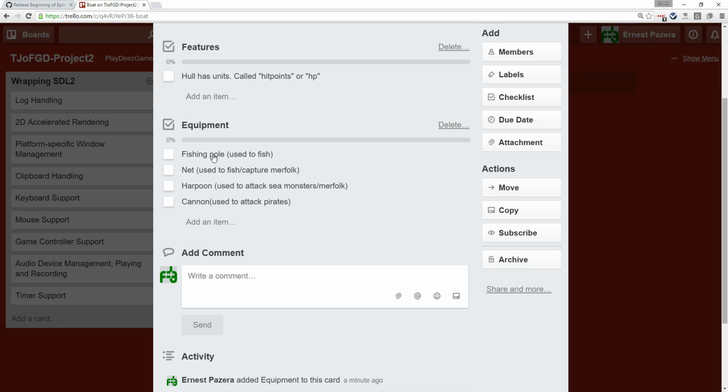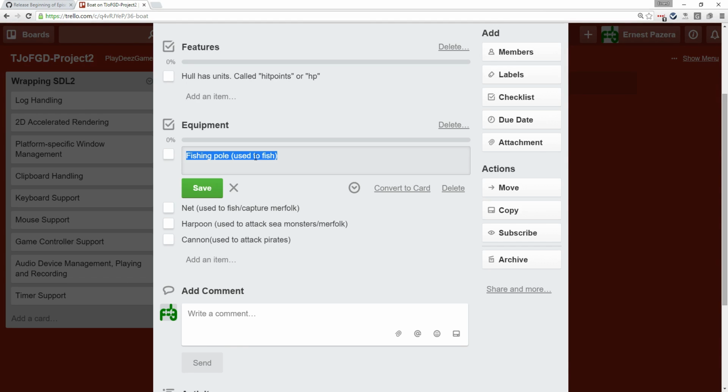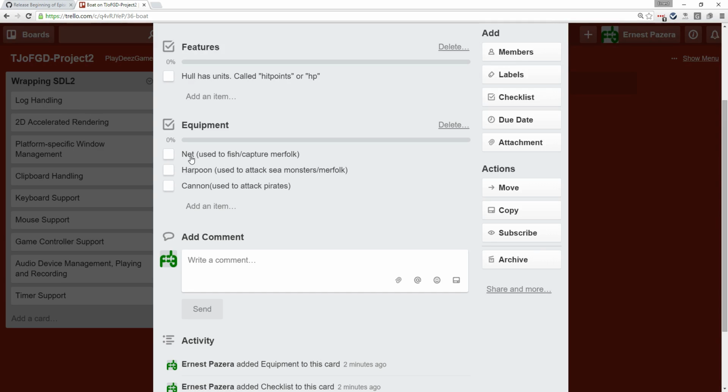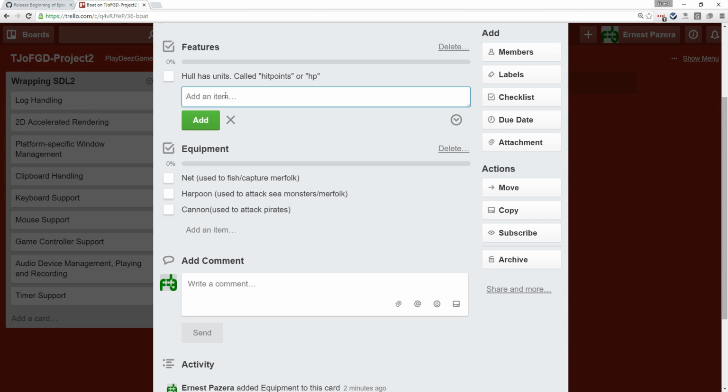And it's a fishing pole. Do I want a fishing pole, or do I just want the net? Do I want to keep this? I don't need 2 ways to fish. No, I don't. We're going to delete you. We need a net, we need a harpoon, we need a cannon. And number of equipment slots.